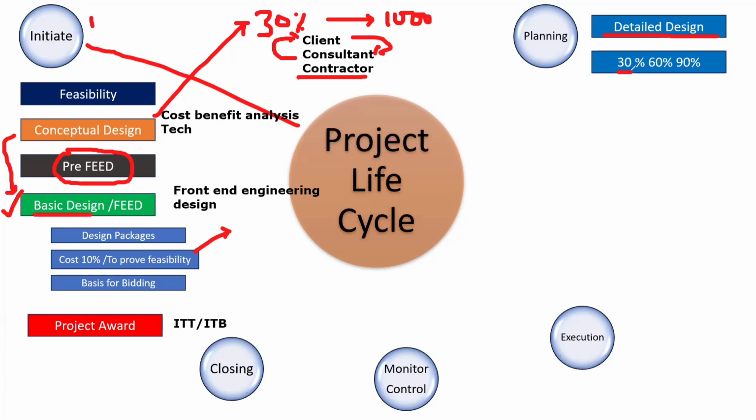So when your design is 30% done, you are going to place orders for certain items. When 60% is done, that is actually to facilitate our project to avoid any time waste. And at the 90% model, finishing items like cables, which are easily available in the market. This is actually a model. I will be getting into the details of each and everything once we start planning and control. This is the complete overview.